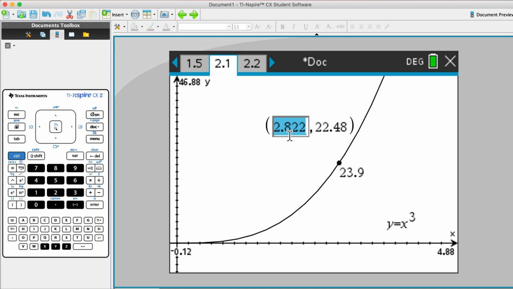Let's double click on it one more time, click 3. Now look at this. So for this particular point here, when x equals 3, the height is 27, but also the gradient here is 27, which is quite interesting, isn't it? If I move it down here, if I go down to an x coordinate of 2, well, the height is 8, right, because 2 cubed is 8, but then the gradient here is 12. So this gives you a gradient field.